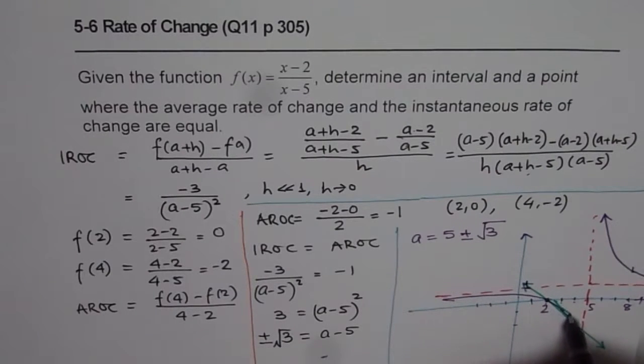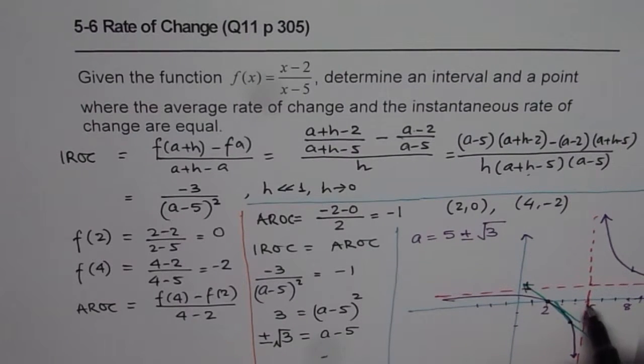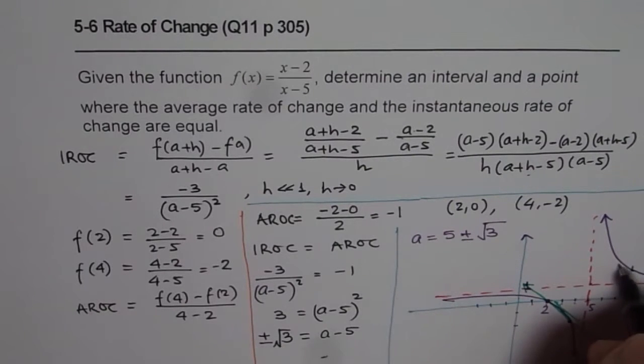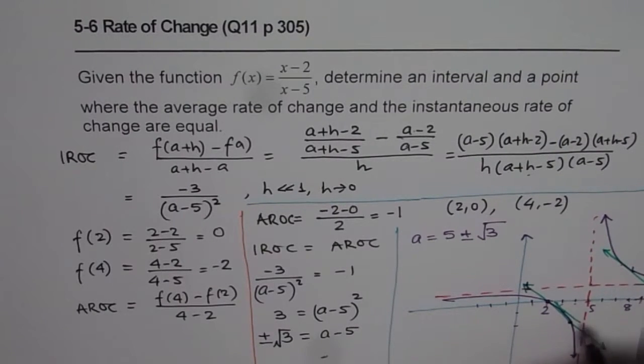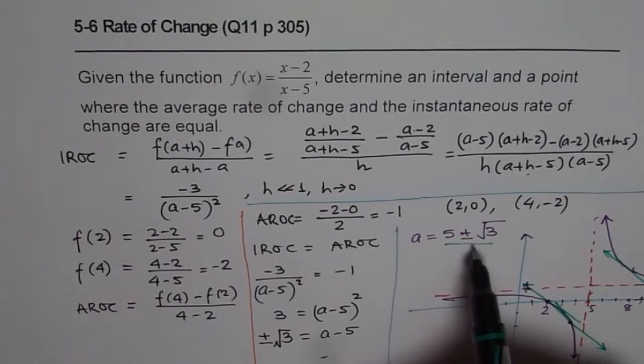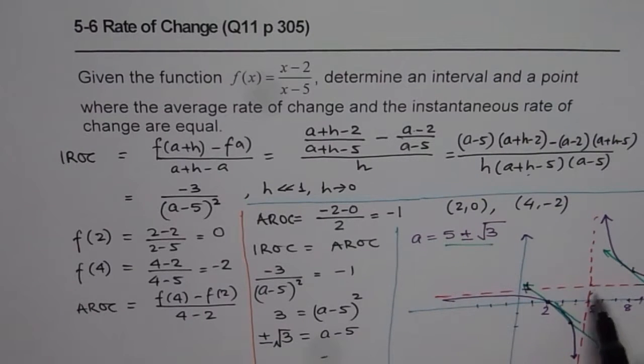You'll find that that line will be parallel. If you do minus, you are on this side. If you do plus, you will be on the other side. So you'll get a line which is kind of like this here. And so 2 points we got because these two graphs are symmetric, right? About 5. And therefore, we got this value which is symmetrically placed also. So that explains the answer also.